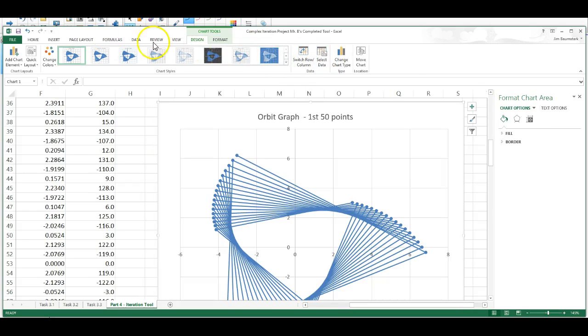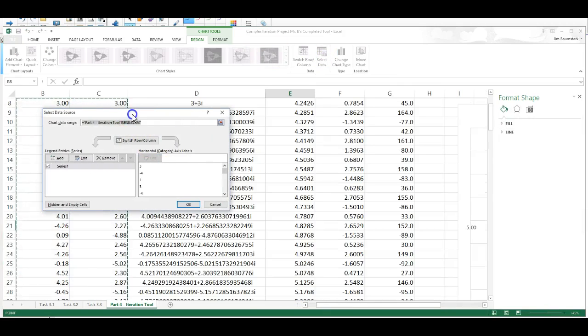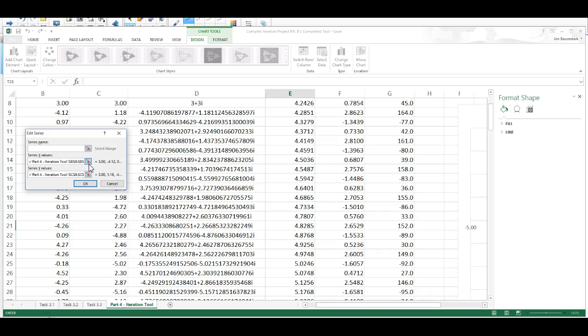But essentially, you come to the select data button. That's the data that's getting graphed. See how it says change the data range included in the chart? I'll click on that. And here I'm presented with series 1, which is what's in columns B and C, and I'm just going to edit that. And then I can add more rows. So if I click into here, you can see that it's graphing through B57.